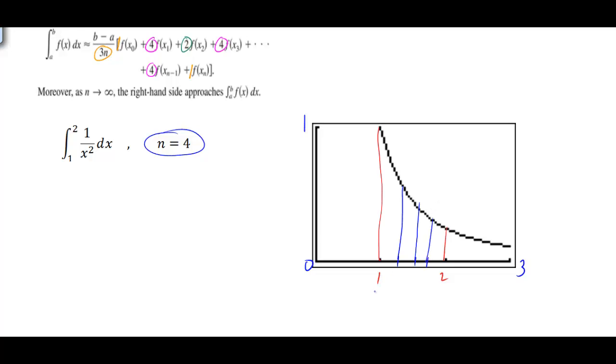Okay, so we would start and we would go from 4/4 to 5/4, 6/4, 7/4, and then 8/4, which is 2. So we're still going to divide this up into the same number of intervals, except now our approximation would have b minus a, so that's 2 minus 1 over 3 times 4, and then that's going to be multiplied where we're going to evaluate each of our terms again. And keep in mind we start with x sub 0, x sub 1, x sub 2, x sub 3, all the way up to x sub 4.